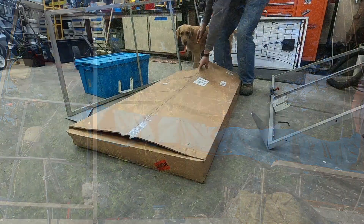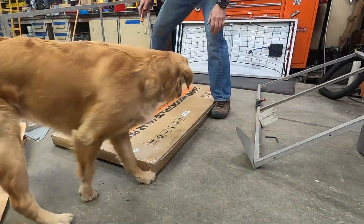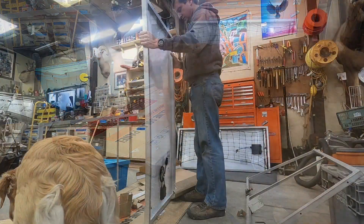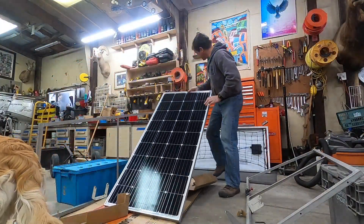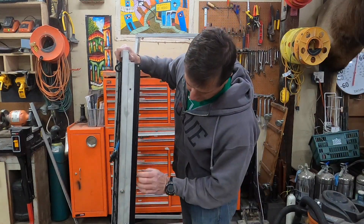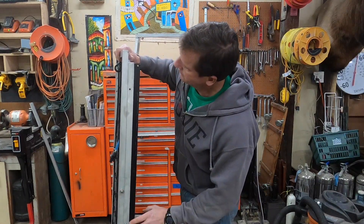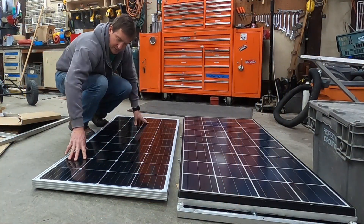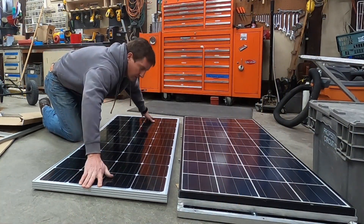The best place to start is with your solar panel. Determine how large of one you want for the needs of your boat. It will be these dimensions that you base the entire build of your rack off of. If you look carefully, you'll see that the solar panel is not a structural element of the rack. What you actually do is you build a tray that the solar panel is going to mount in. I use a lot of power in my boat so I chose this 200 watt one.